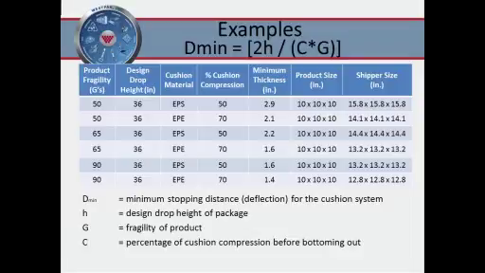But those numbers that are given there simply say that in order to slow down a product, if a product package system is dropping 30 inches, it hits the floor, in order to slow down at the rate where 50 Gs or less is transmitted to the product, then you have to have 2.9 inches of deflection. Well, this darn stuff only deflects 50% of its thickness before it turns into a brick. It bottoms out, in the terminology of the trade. But you still need that 2.9 inches of total thickness on each side, and that winds up being the combination of the fragility of the product, the drop height, and the ability of the cushion to deflect. You put all those together and you get the numbers that Edmund is showing you there. Okay, I hope that's clear. Edmund, back to you.